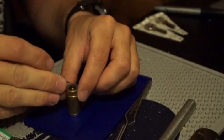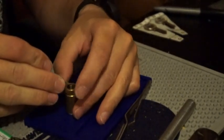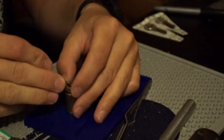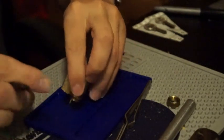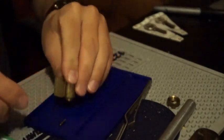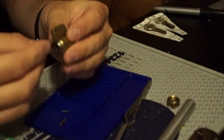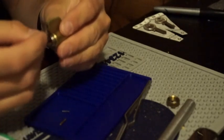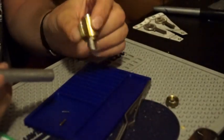Alright. Let's see what we got in here. There's that spring. I've had it open once before I decided to do videos, and I don't remember what's in it. It's been a while ago, so we're going to shim it just in case. Pins up top.